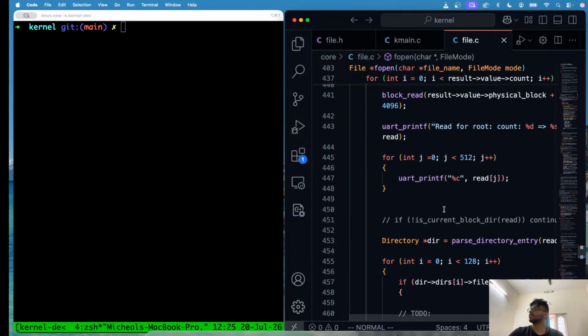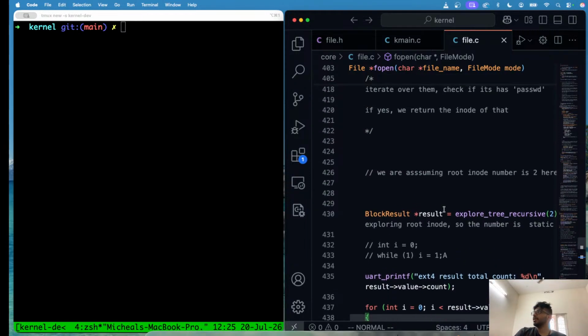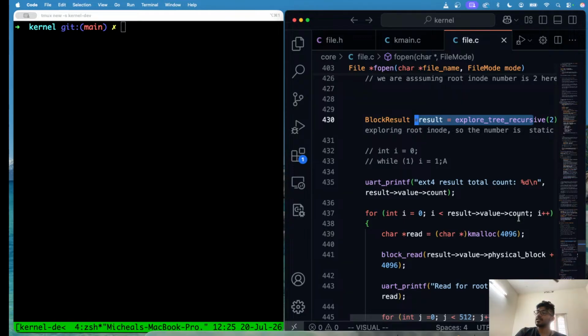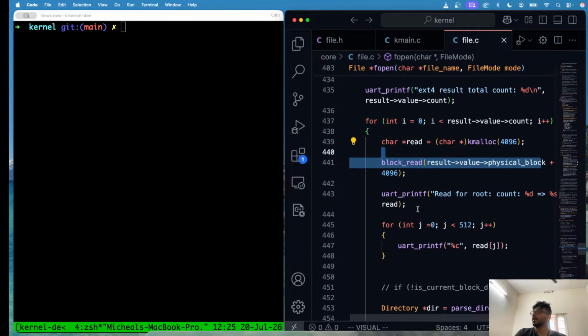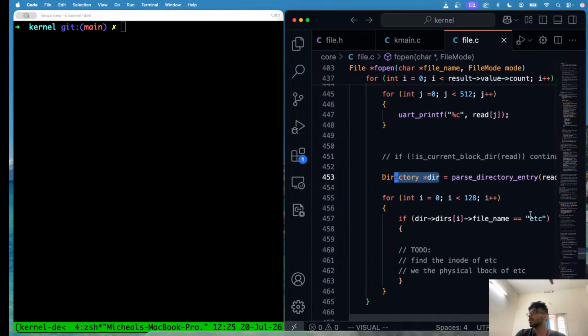Now we have a proper loop. So initially we explore the tree and we get the results, and within the results we might have multiple counts. So we go through every count, we read the physical block, and we parse that as the directory entry, and we get a list of directories within that. So we go through every directory, but we should not go through every directory.